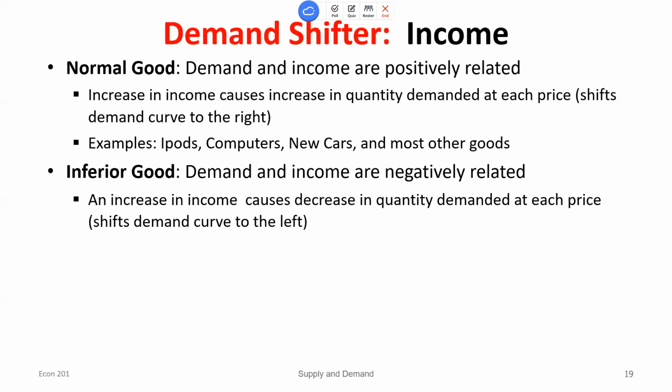So for normal goods, the direction that my income goes is the same direction demand goes, right? Income increases, for a normal good I would see demand increase. If income decreases, for a normal good I would buy less, so demand would decrease. But for an inferior good, it works in exactly the opposite direction. If income increases, and I'm thinking about inferior goods like Natty Light or ramen noodles, people buy less of them. So their income increases, demand decreases, and vice versa.